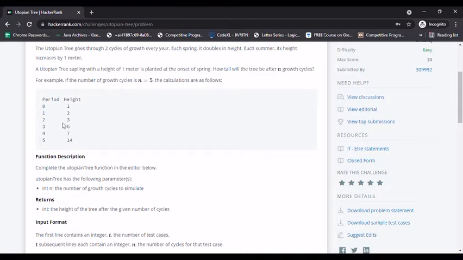Let me say it again. When the period or the time cycle is an odd number, we are doubling the height, and when the time cycle is an even number, we are increasing the height by 1, or just simply we are incrementing the height.